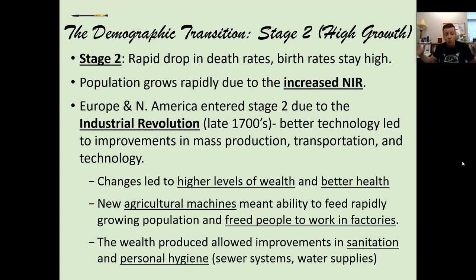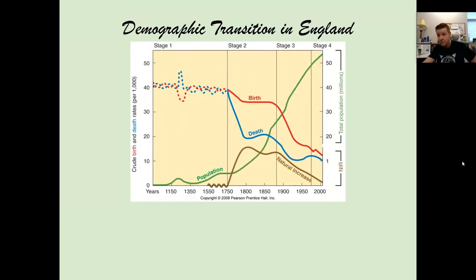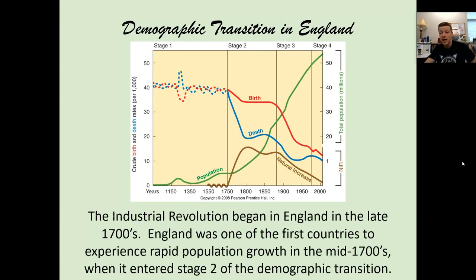It is amazing what happens with the Industrial Revolution. It's going to start in, the Dutch and the British fight about whoever started it. But we'll say this. We'll say, for the most part, we think it started in England in the late 1700s. It diffuses to Europe, ultimately ends up in North America. And during this time period, we're going to see countries really get into a huge population explosion where the death rate drops. Here's the demographic transition model in England.